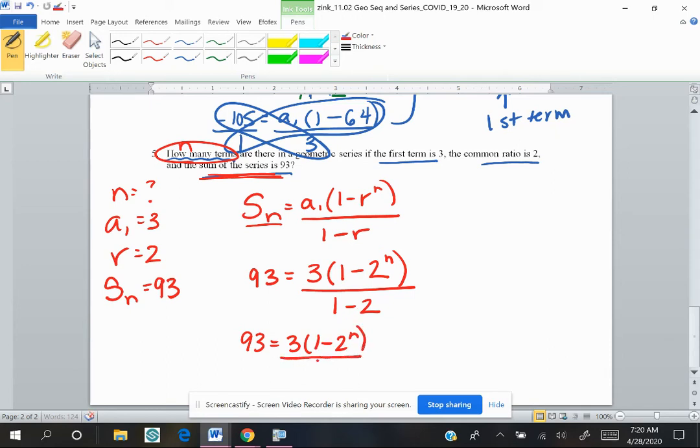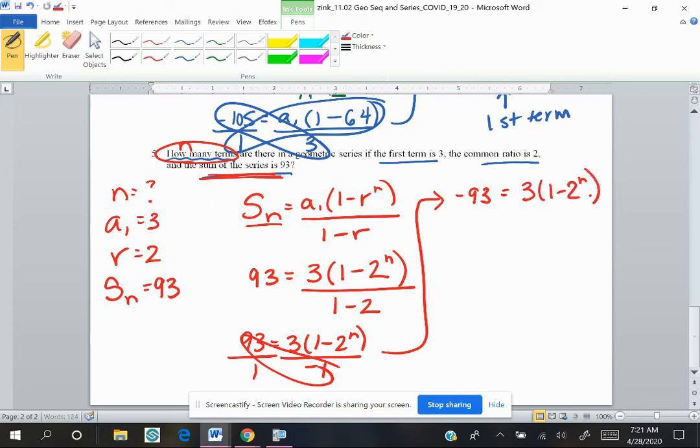1 minus 2 though, that's -1. So I can multiply both sides by -1 to get rid of that, or just divide up, or if you wanted to, you could also put 93 over 1 and cross multiply. A lot of you can probably just do that in your head, or you might have divided up. Either way is fine. The reason I'm showing it this way is because if this were a different number, let's say a 2 in the bottom or 5, you wouldn't be able to just divide up into the 3. So I'm preparing you for one you'll see on your homework where it's not going to be a -1, so you'll want to cross multiply for that one.